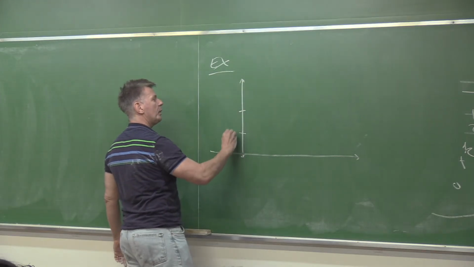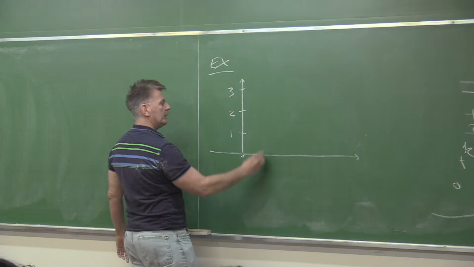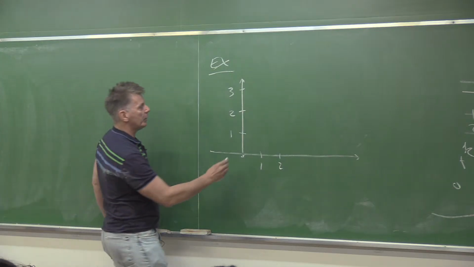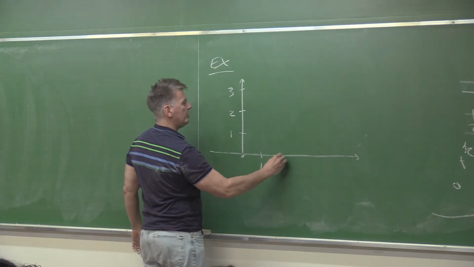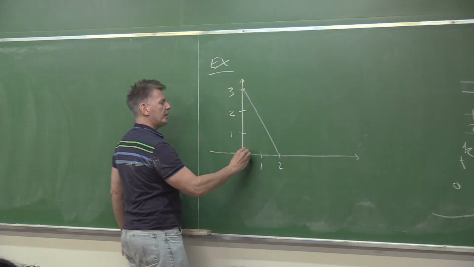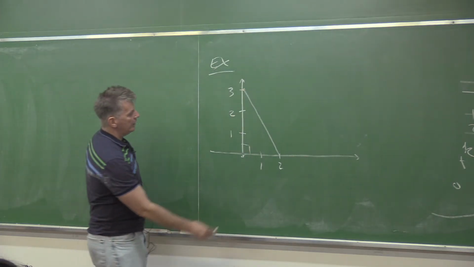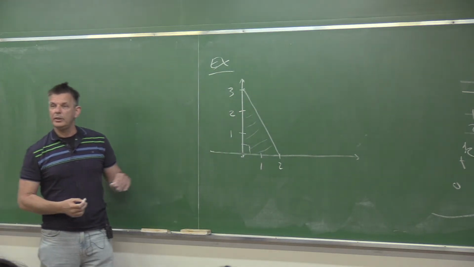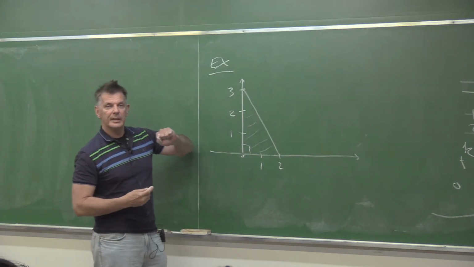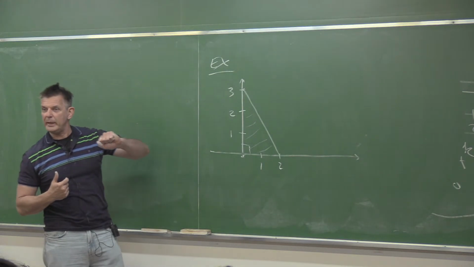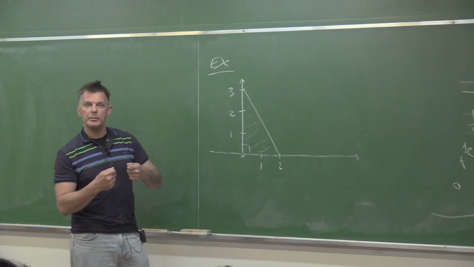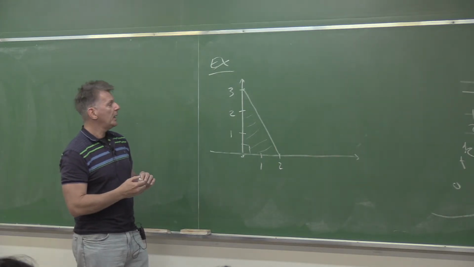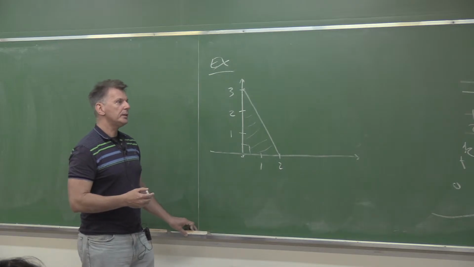So 1, 2, 3. Luckily, there's a lattice already on the board, and I'm going to take the 2, 3 triangle. I'm going to take this right triangle, and this is the new object, the new domain. And you can ask, well, how hard can a triangle be? But triangles can be pretty hard, right? There are many unsolved problems about triangles if you think of dynamical systems: aperiodic orbits, billiards inside triangles. There are many, many unsolved problems. This is actually going to be related to that.